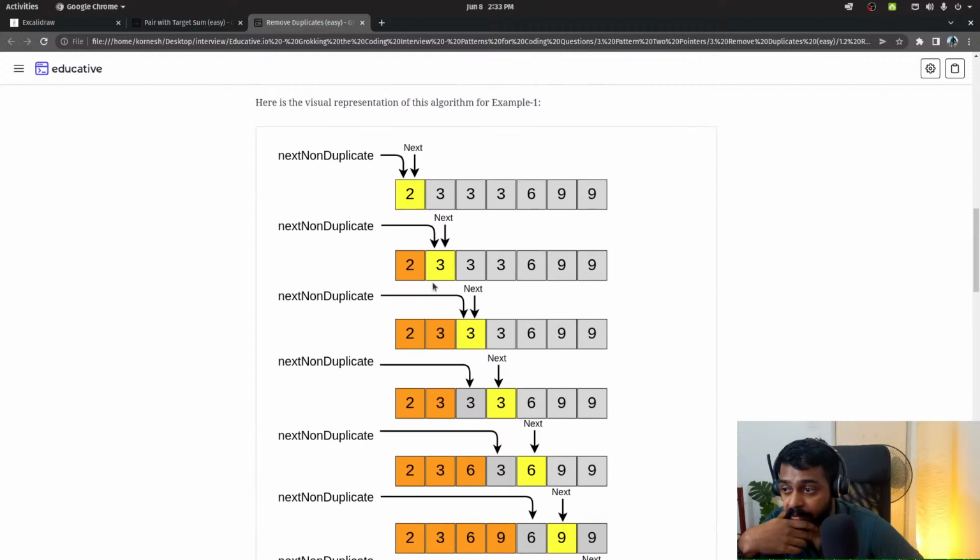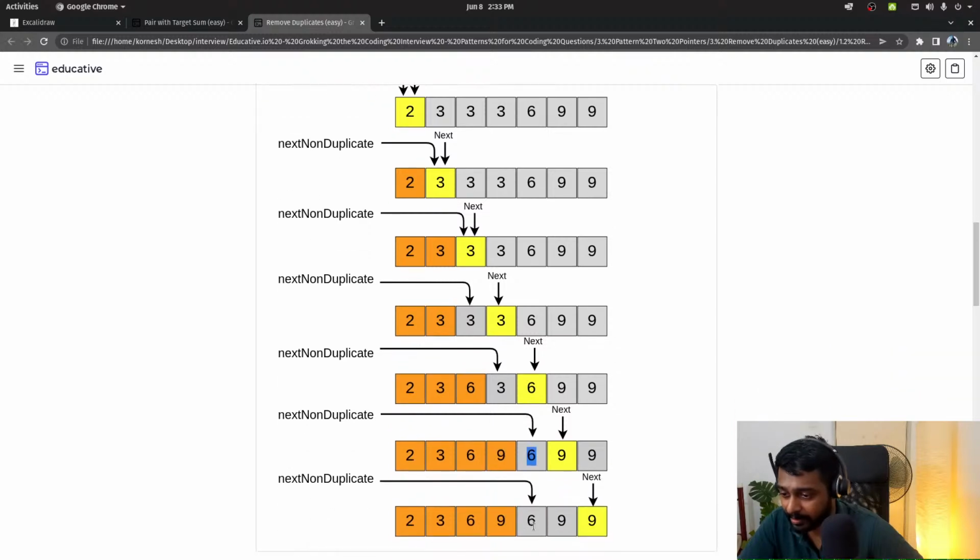So here we can say the writing pointer, and then the last non-duplicate, and then where to write. So it's the last, and usually the last non-duplicate lines up with the next pointer. You can see this is the last, and this is where we write. This is the last, and this is where we write in the next case.